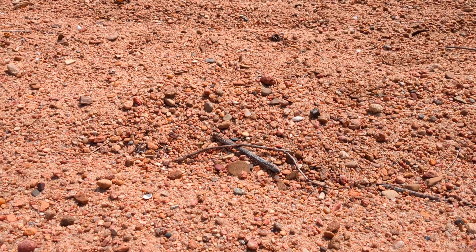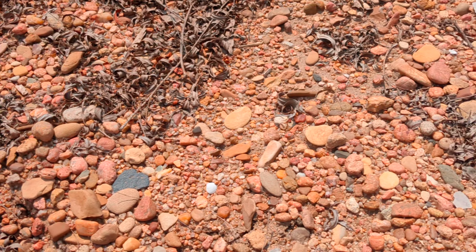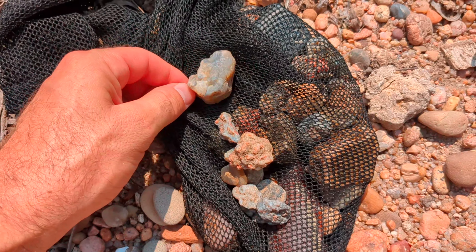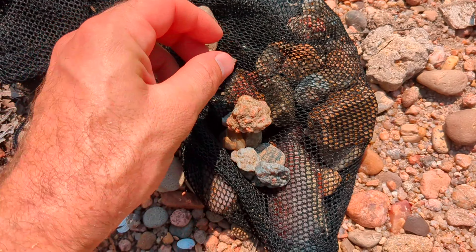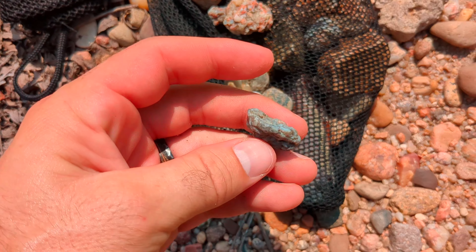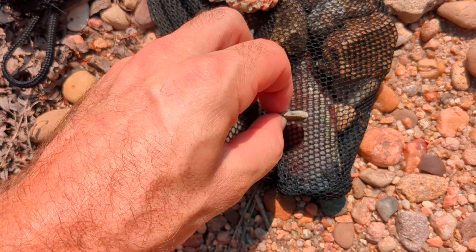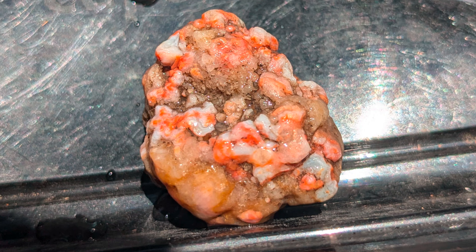Let me show you what I've got in the last ten minutes or so. Got this nice big chunk — I was actually up in the bushes over there looking; that's where I found most of these. Nice swirly chunk. They're all about the same color, which is kind of funny — like a light gray. Nice depth to them. And then there's a piece of quartz; I've been collecting a few more of these that are nice red ones with cool inclusions, because they look really cool once you polish them up.